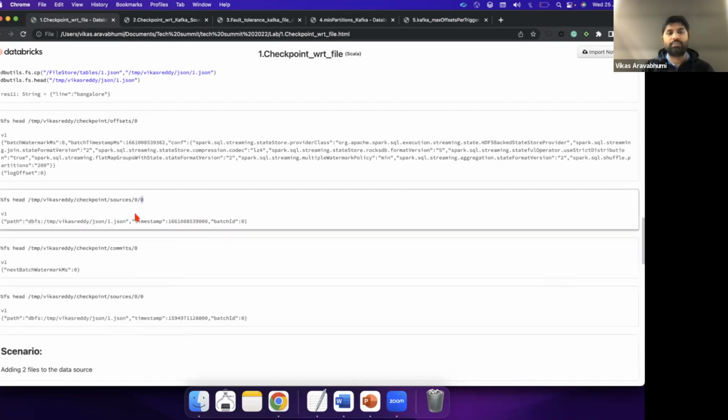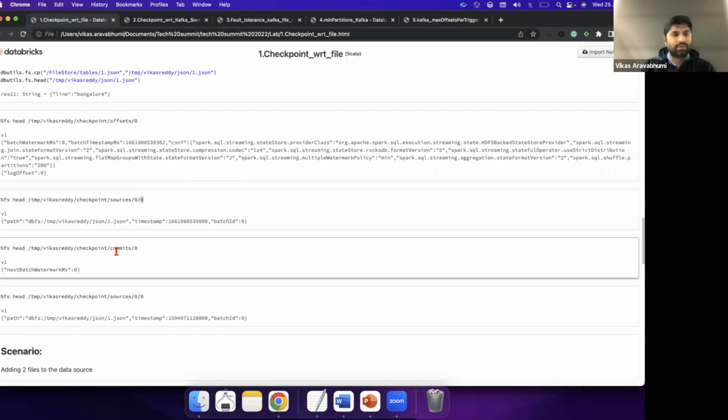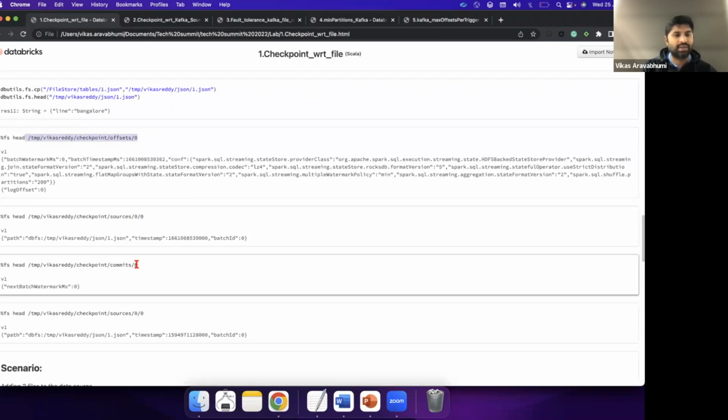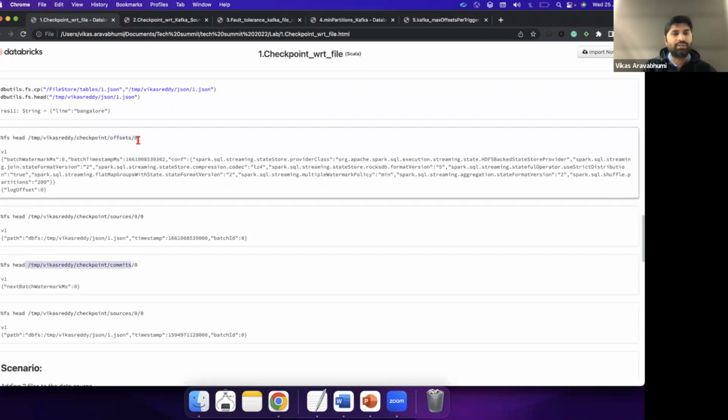Now, after processing this particular batch, it goes to the commits folder. Just to understand, this is the offsets folder and this is the commits folder. Whatever batch you're processing, after committing that batch, it goes with the same numbering.